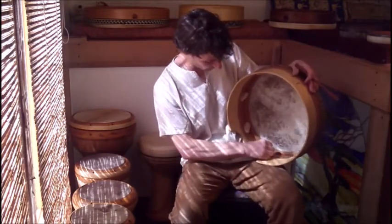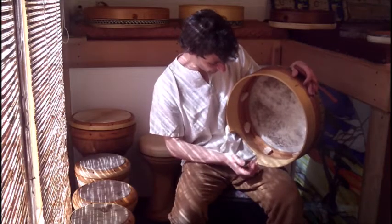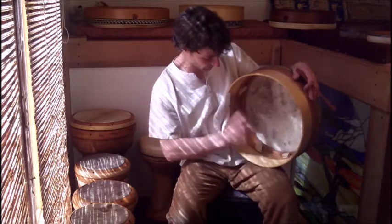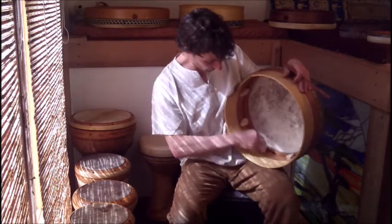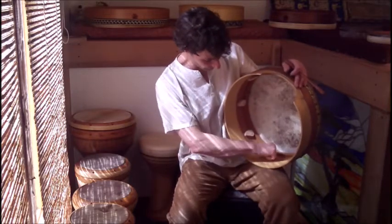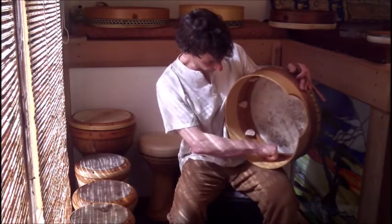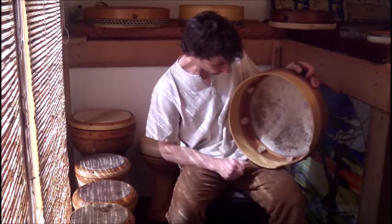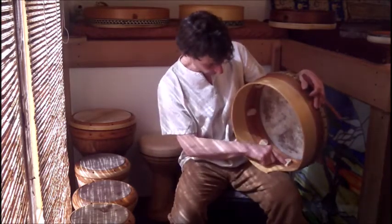I made them so they're stable — the bearing point on the tuning ring is directly above the axis. So as you turn them and as you go around, the bearing point stays directly above the bolt at all times. That way they don't slip. You can also put lots of power on them because they're long.